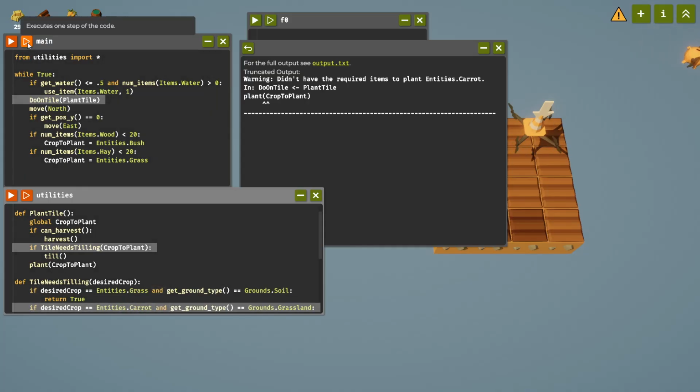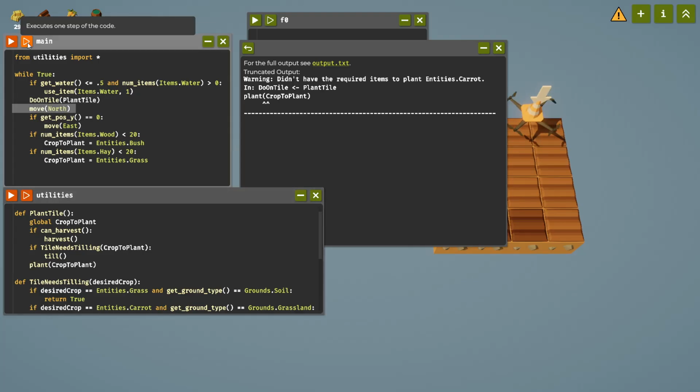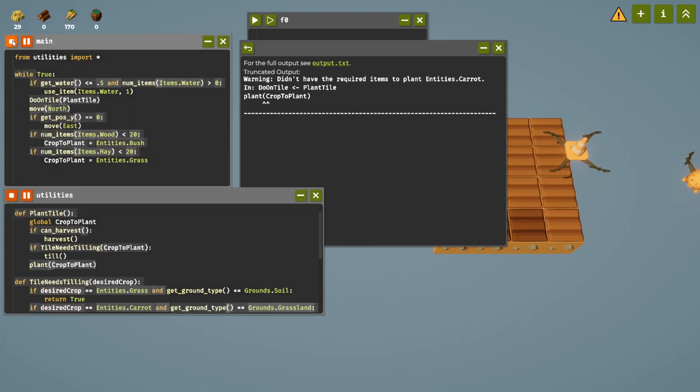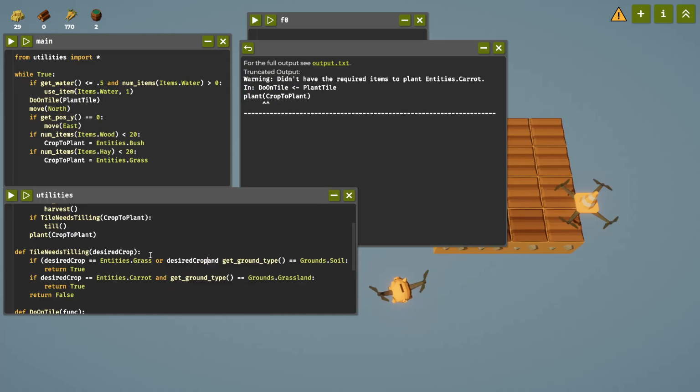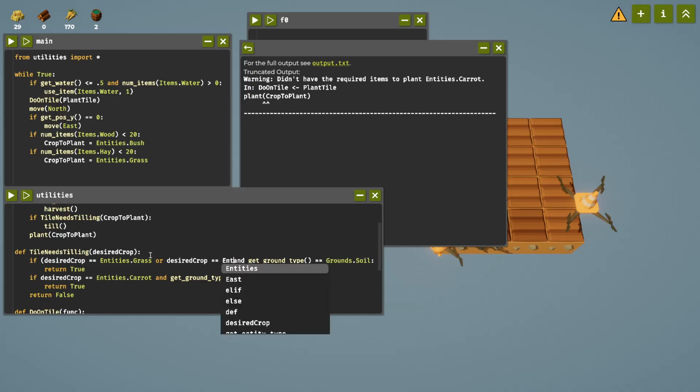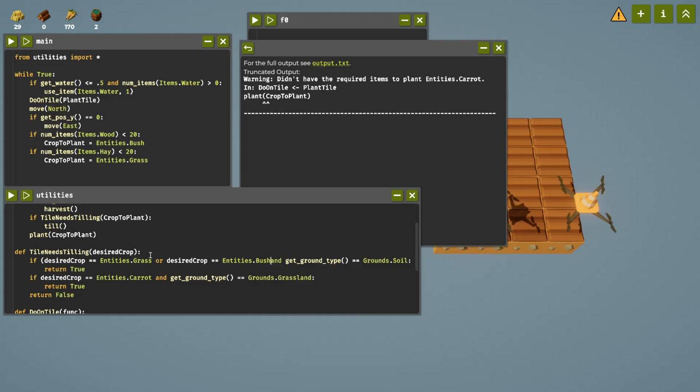Yeah, so if we say tile needs tilling, but it doesn't, do bushes have to get planted on grass? Okay. I guess bushes do need to be on grassland. Or desired crop equals entities.bush. Well, let's try that.